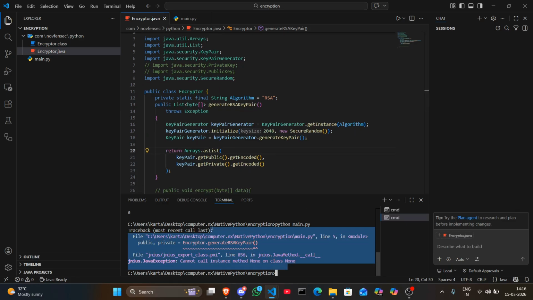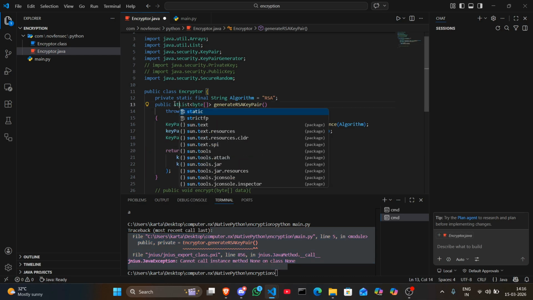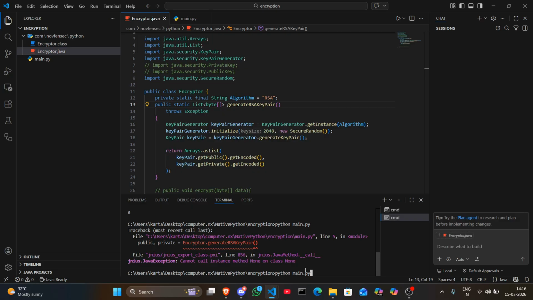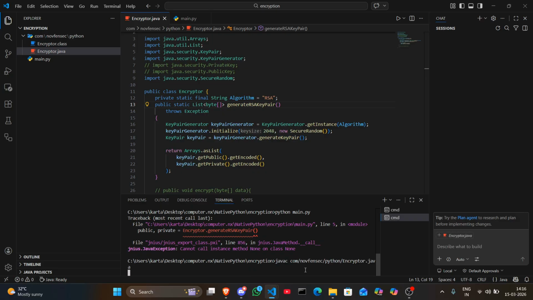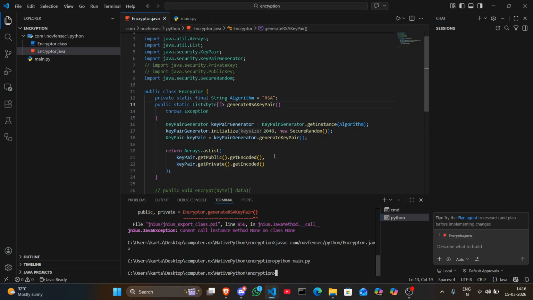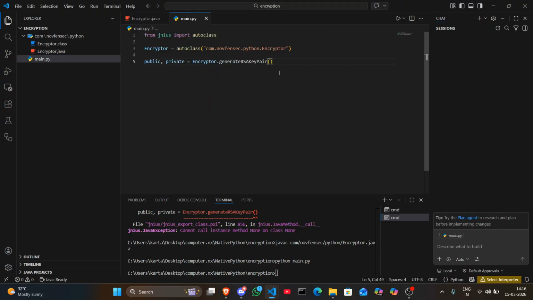This is occurring because we haven't defined the static method. If this is not static, then we need to create an instance of the class, but now this is static, so this should work. Let's compile it again and run this. Now it is running.